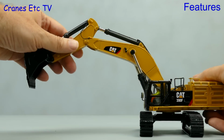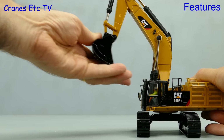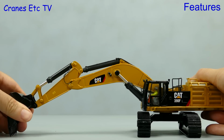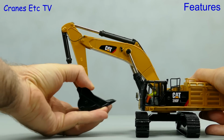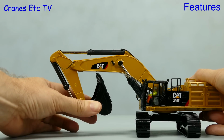Moving on to the all important digging functions. And the first thing to say is that the hydraulic rams are certainly stiff enough and they will hold any pose that you set. And for the most part, the range of movement is good. The model can be set to reach up or out, or if you want to go for the compact look, you can fold it right in, turn up the bucket, and it looks nice and cuddly.